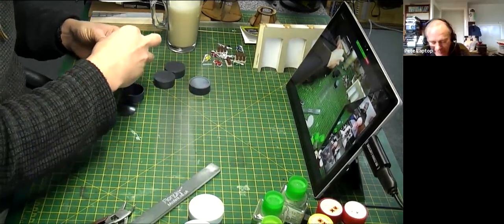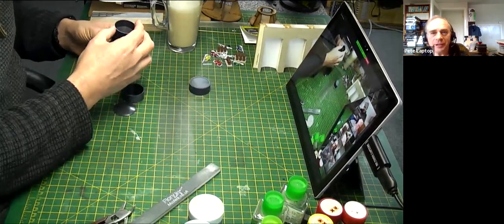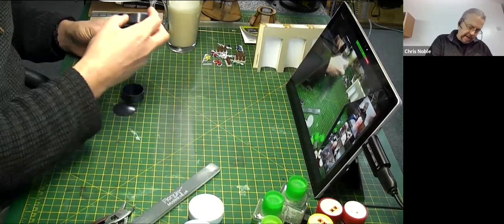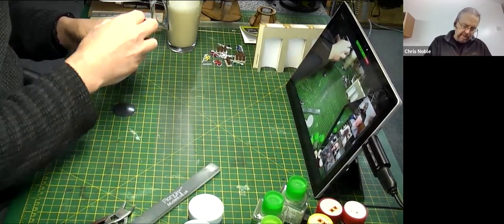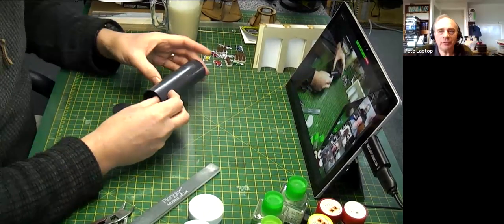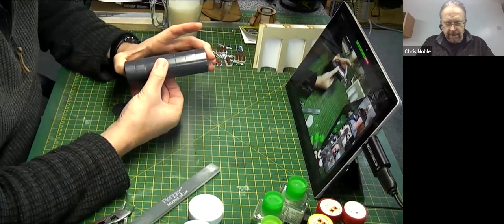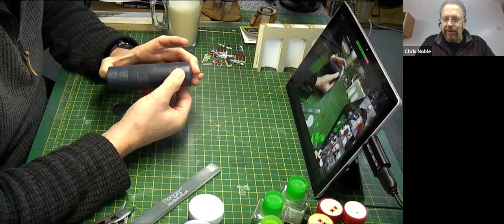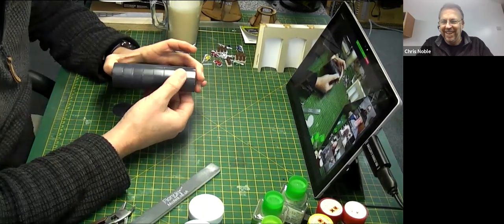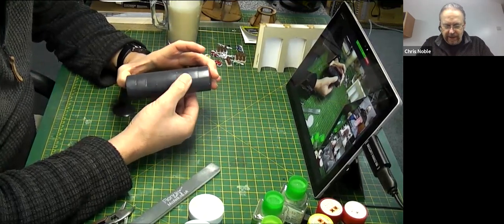And are we assuming that these seams between these are actually on the prototype and are desirable to be visible? I'm going to look in a minute, Pete. Or I'm going to ask somebody to look for me. We need to find a photo of the prototype, really, don't we? Yeah, they are out there. If anybody is sitting in front of a PC, if anybody could just have a look on the web and see if we can get some pictures.